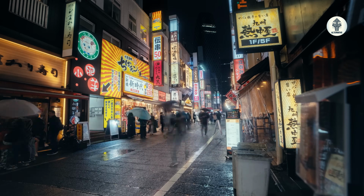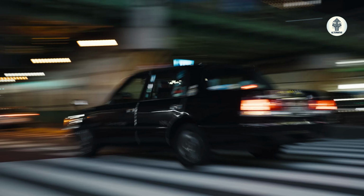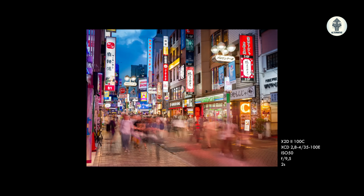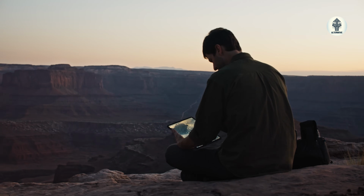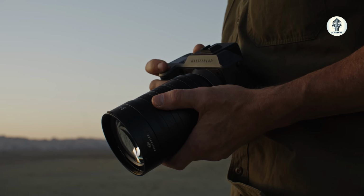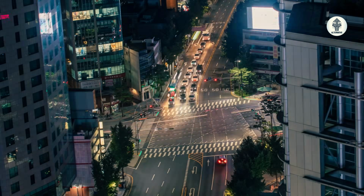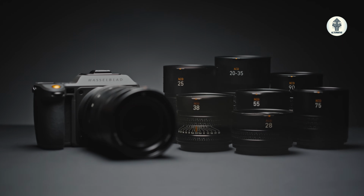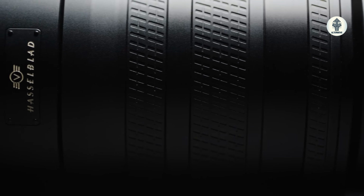The X2D gives you 15 stops of dynamic range at its base ISO of 64. Pretty incredible, right? Well, the X2D II pushes that to 15.3 stops with a new native ISO of 50. That extra third of a stop might not sound groundbreaking, but when you're pulling details from the shadows of a backlit portrait or recovering highlights in a sunset, every bit counts.